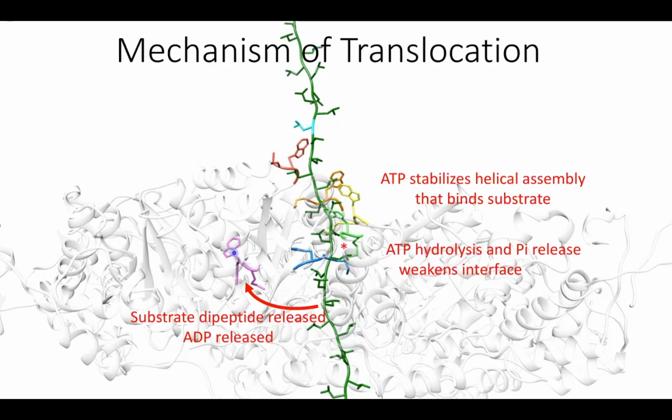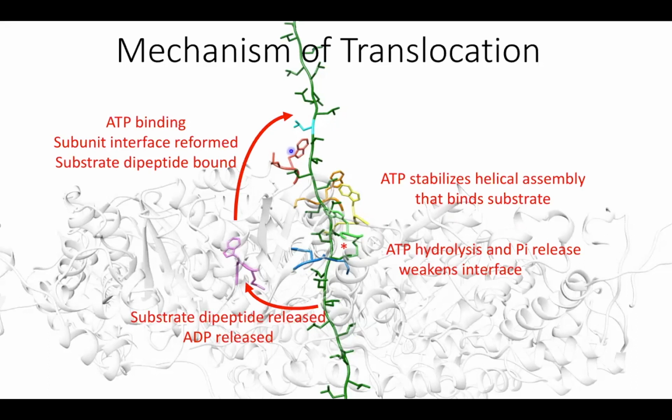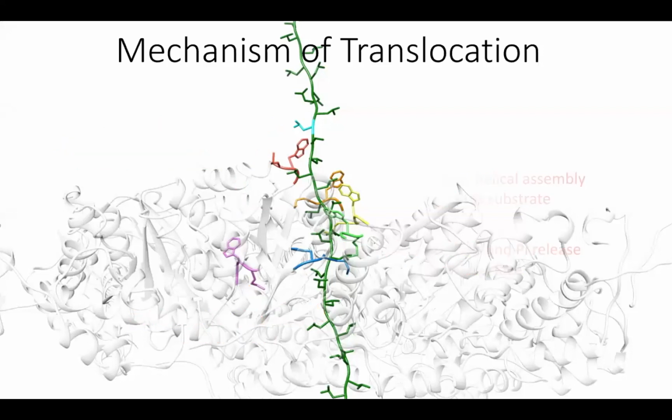As this is happening, the transitioning subunit, the purple subunit, has an open active site. Because ATP is present in the cell at about 10 times the concentration of ADP, it can bind ATP, which makes it competent to stack on the top of the helix, bind the red subunit, and in doing so, engage with the next 2 residues of the substrate. So that's the concept. Let's animate it just by doing linear interpolations.